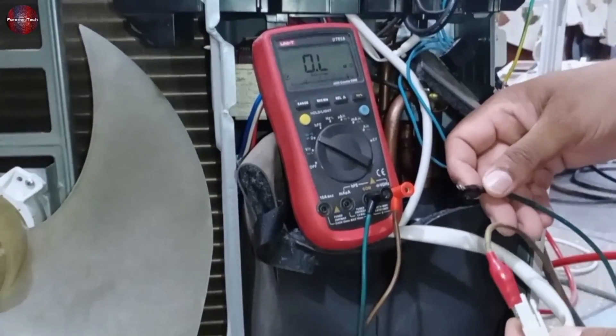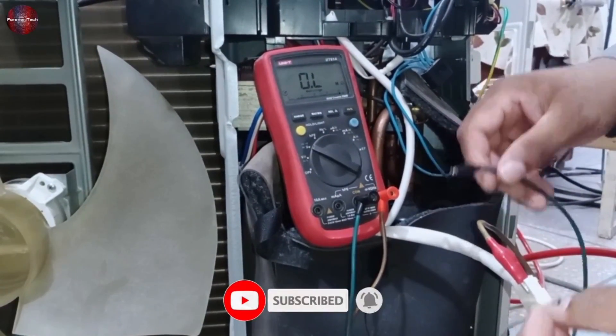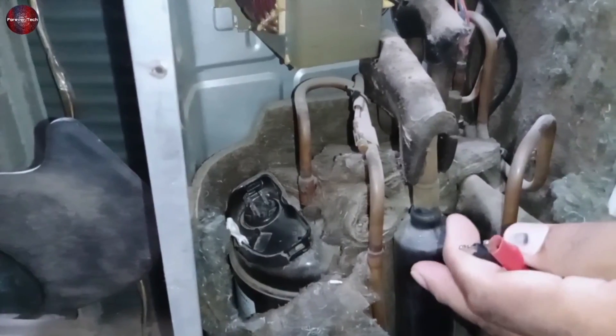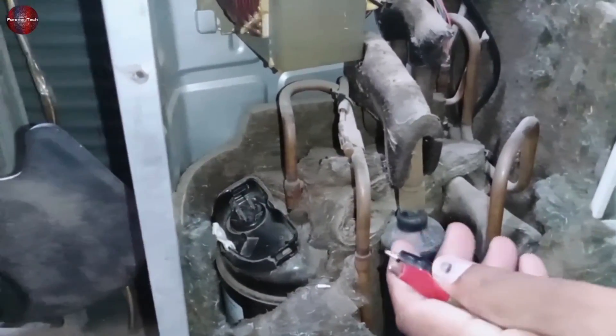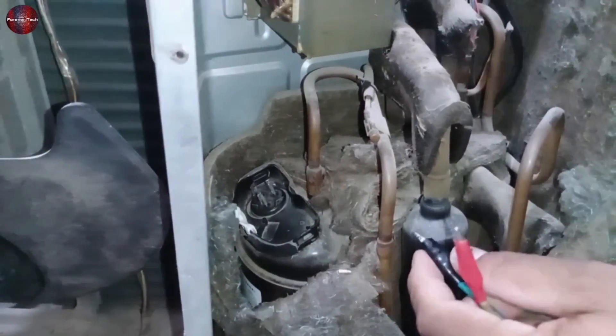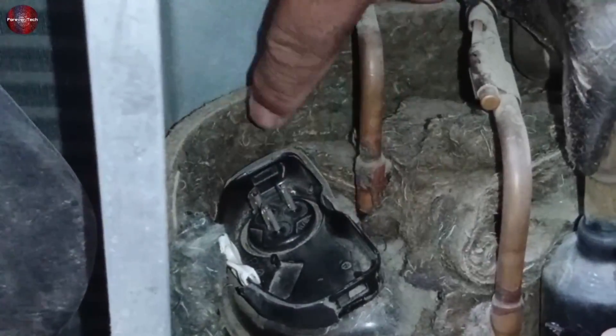This way, your compressor will be said to be in good condition. Now I will show you that compressor which is body short. And let's see how it will seem to be. This is another compressor. Let me show you what the body short will seem like. It has no connector in this one, as I told you before. I have removed its PCB, and these are its three terminals on the top.